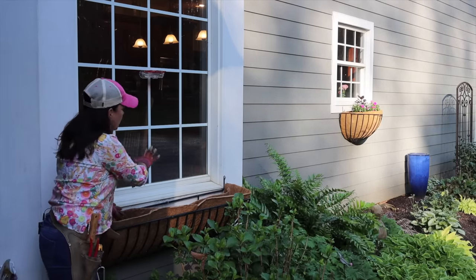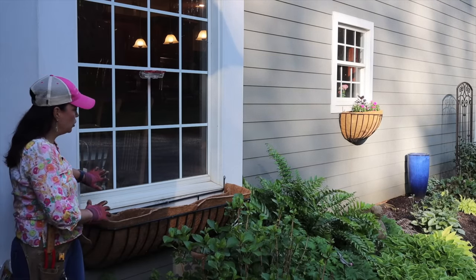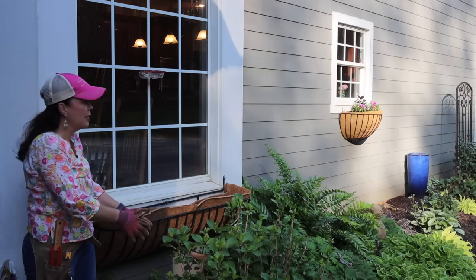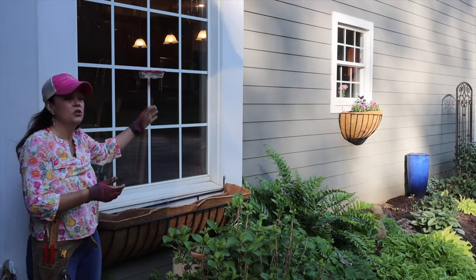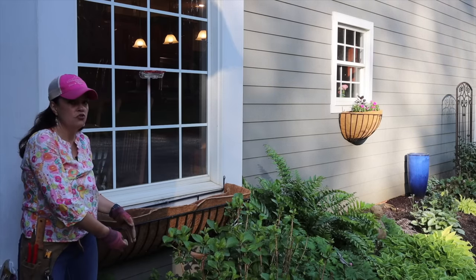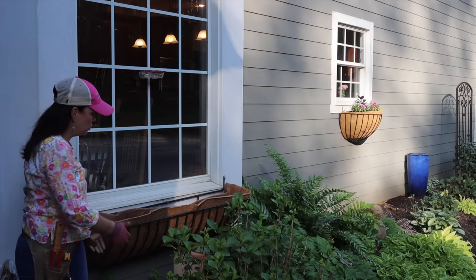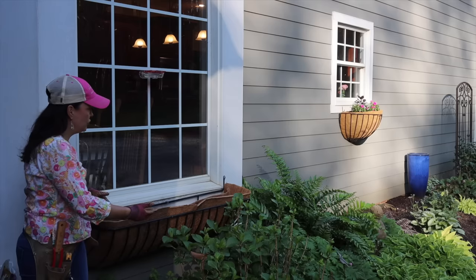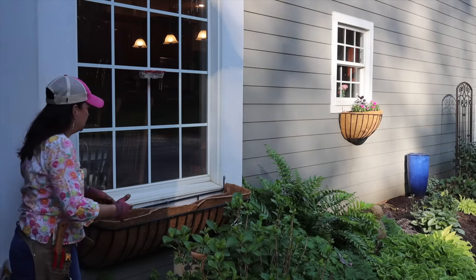This is a very low hay rack, right? Because we have this nice big window into the kitchen. And as you can probably see, I have all my perennials coming up. We're going to plant this in that same fashion as the one by the kitchen sink, in that we're going to have mounding plants and not any trailing plants. If I had trailing plants, you're not going to see them. They are going to get tangled up in the hostas, the bleeding hearts, the hydrangea. So we're going to keep it really, really simple and use mounding plants.